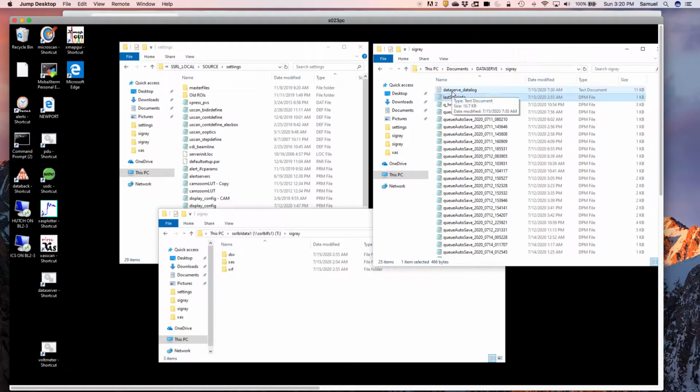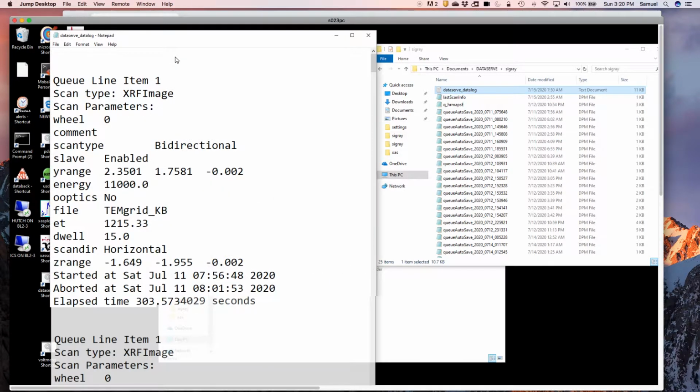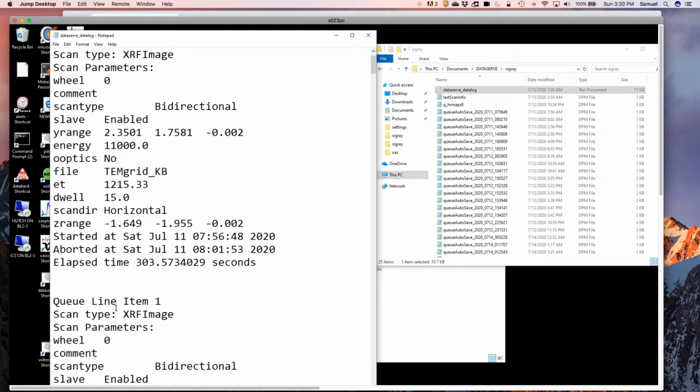Now, the most important file in the data serve sections here is the data log. And this saves a mini notebook, in a way, of all the parts of the beamline that have been done during your experiment. So for every queue that is run, it will give you a line item: which queue item it was, what kind of scan was done, this is an image for instance, all the parameters that were passed to it, its start and end time, as well as the total time elapsed.